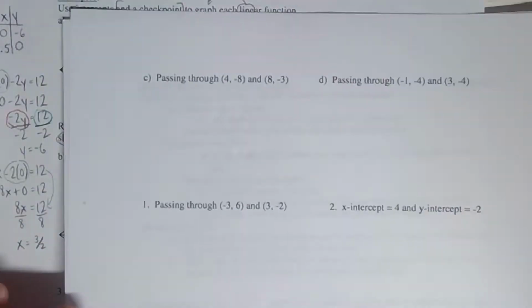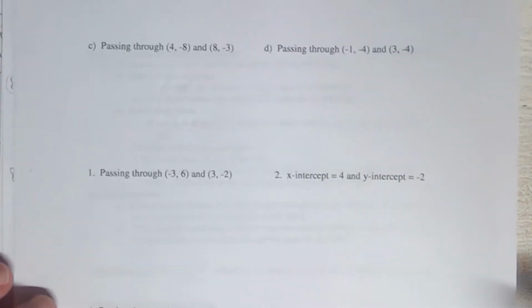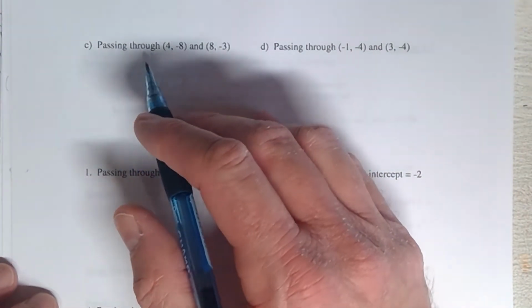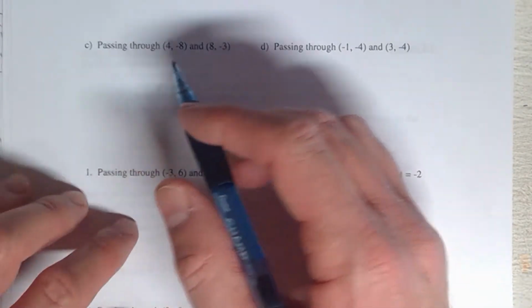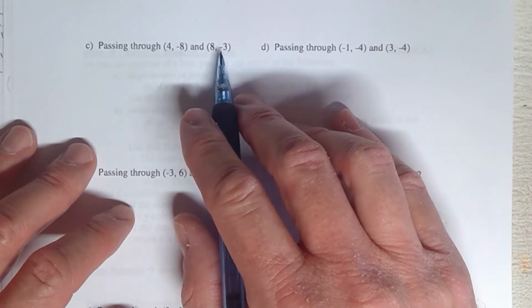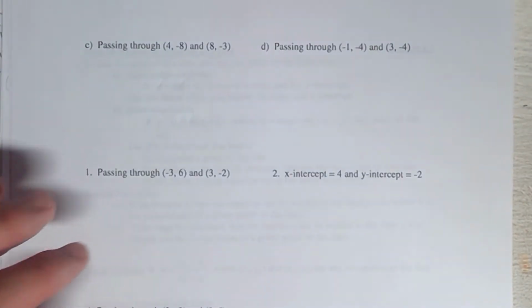Another scenario that you could run into, which is different than those two, is the following here as we go on into the second page here. See how it says in problem C, they don't give you the slope this time. This is the first time that they haven't given us the slope. All right. Instead, what they do is they just give you 2 points that it passes through. Okay, there's good news with that, though.